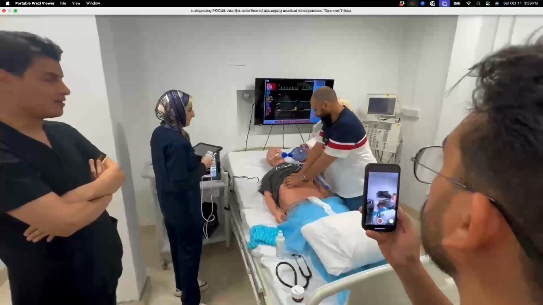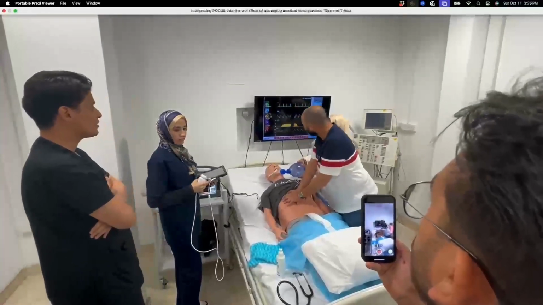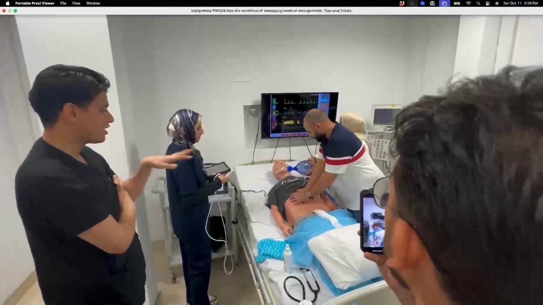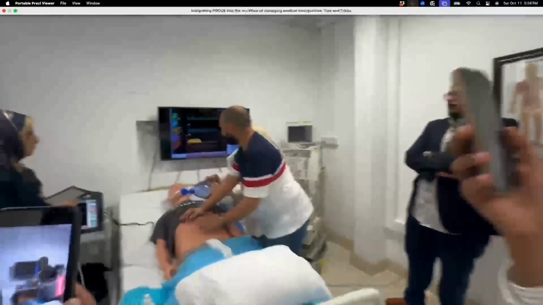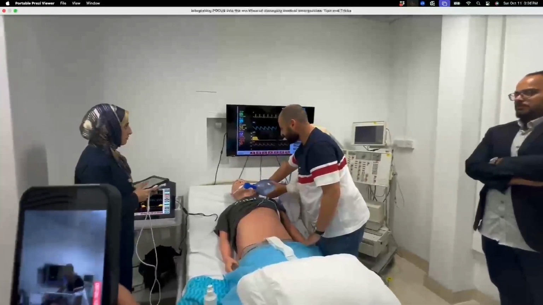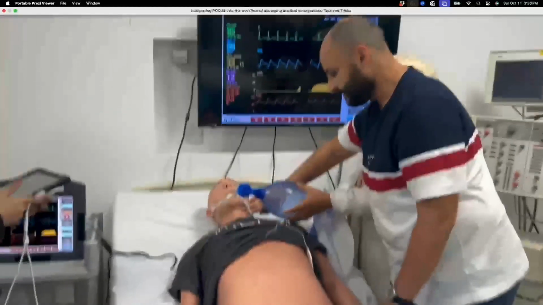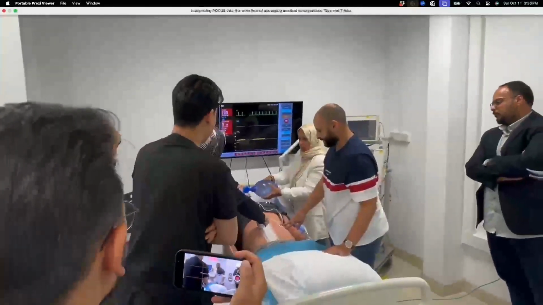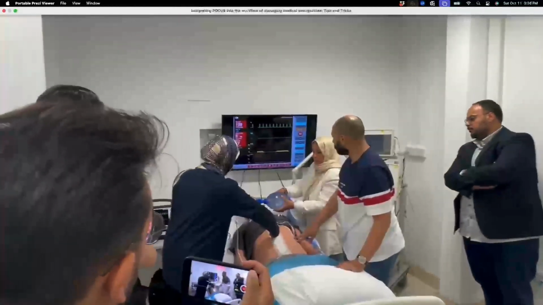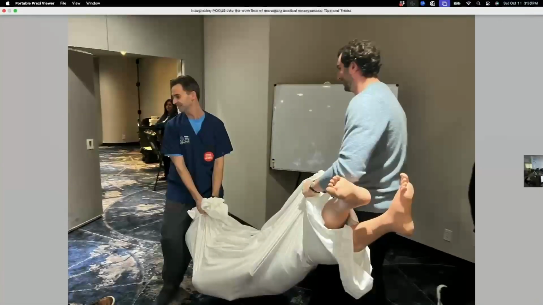This is the first simulation scenario we did with the team over there. So, horrible chest compressions. Taking forever to check a pulse. There's no board underneath the patient. Trying to scan on top of the barriers, putting the ultrasound on the dressing, trying to get a view. Even the mannequin didn't make it.